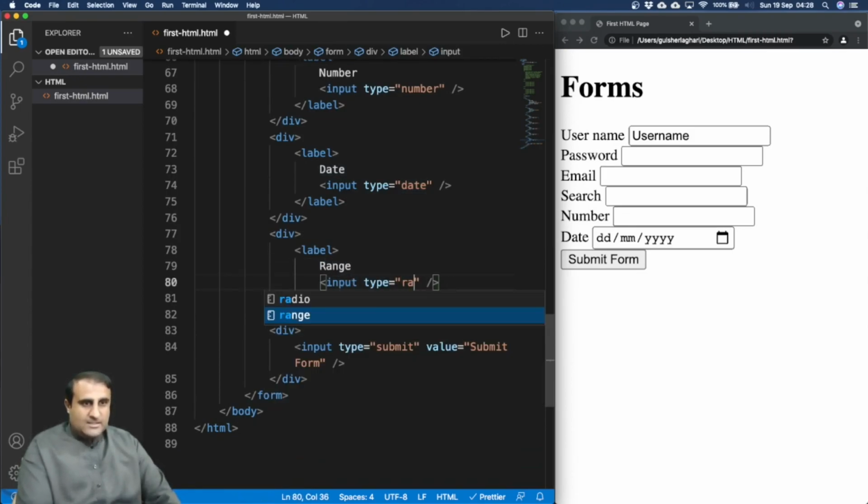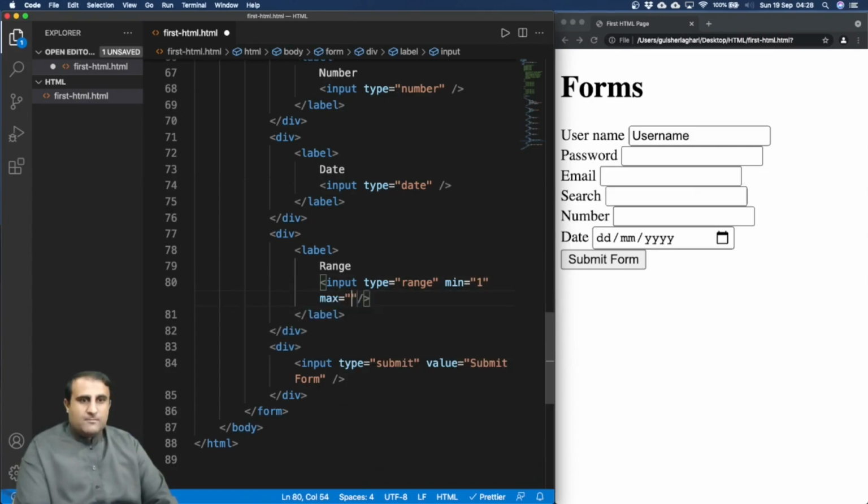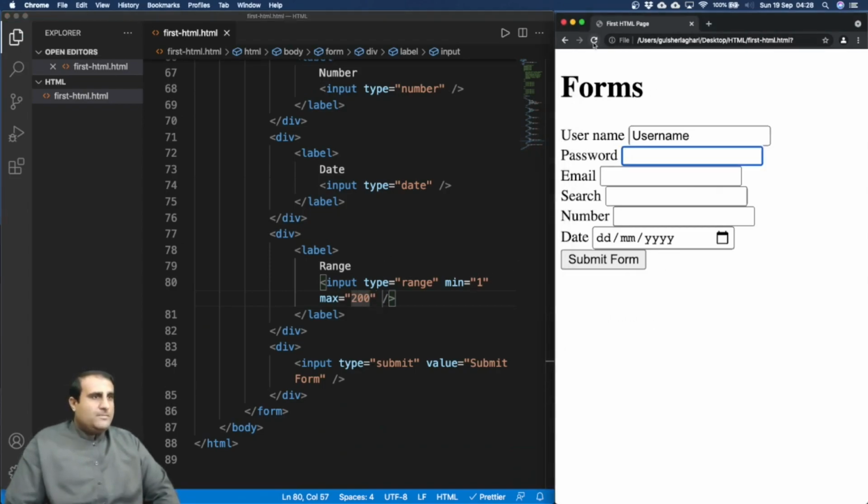We can have the minimum value, let's say 1, and then the maximum value, say 200. Now if we refresh the page, we see a slider here. We can slide this, and this will select a specific value between 1 and 200 here.